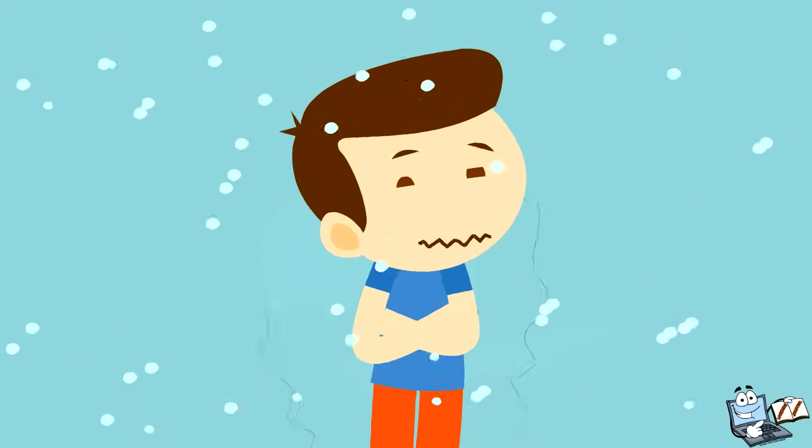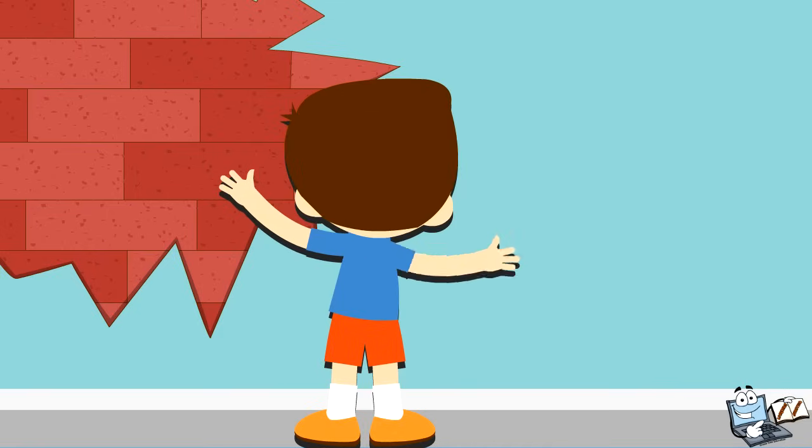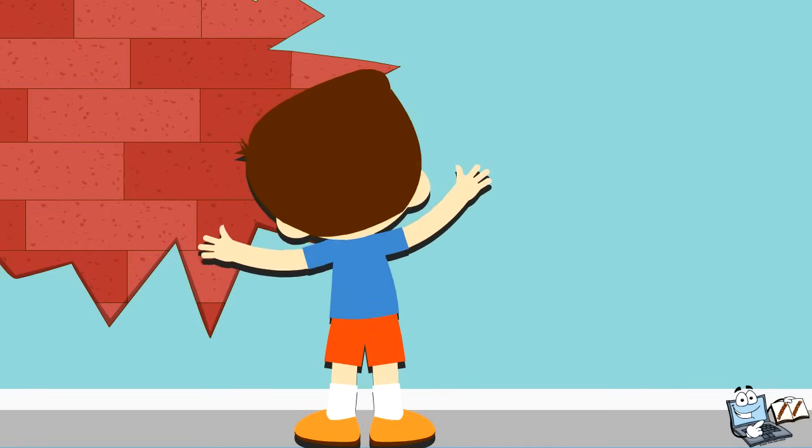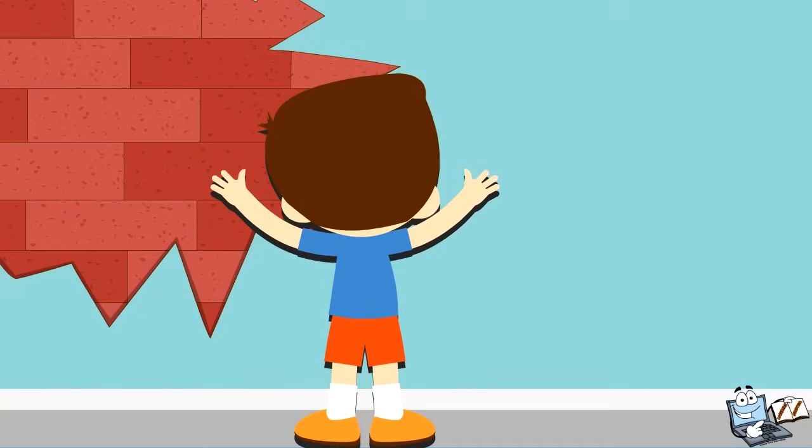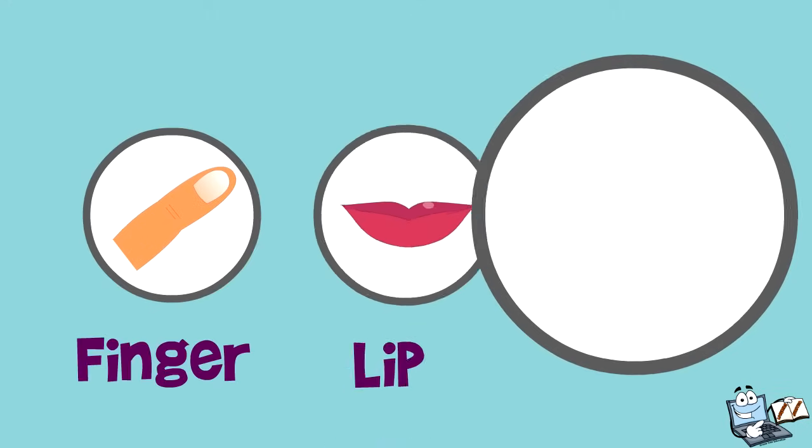The sensation of cold, the sensation of warm, the sensation of pressure that alerts us if the layer is smooth or rough, and the sensation of pain. Parts of our body, like fingers, lips, and nose, have more nerve endings. So they are more sensitive.